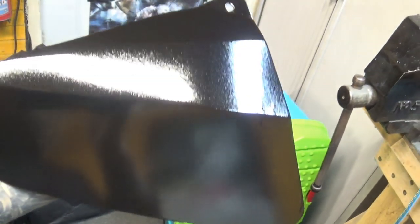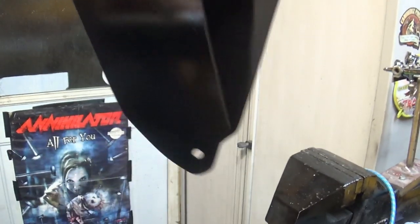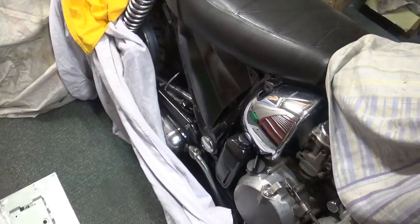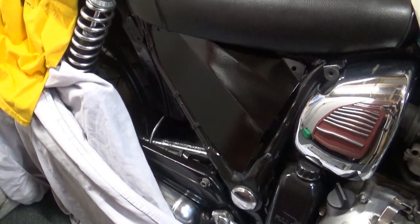And I'm not paying £130 for a set of panels, you know, or each panel for that fact. I think this will actually add to the overall look of that little bike. Of course, you want to see how they look on the bike, in place. Well, I'm not going to disappoint. Let's have a look. There they are, right underneath that seat.